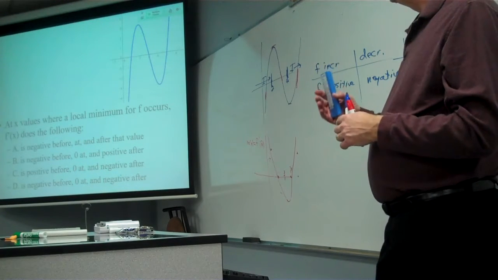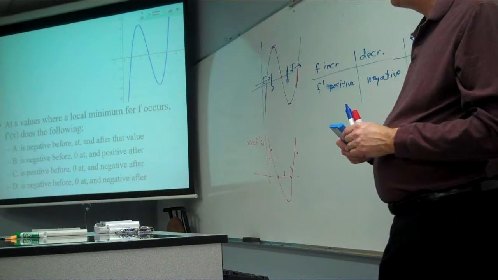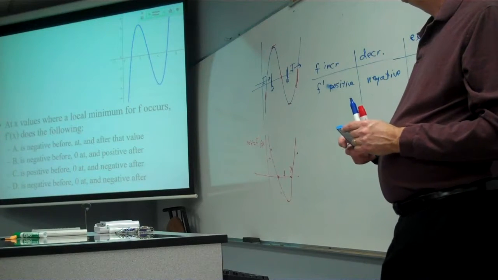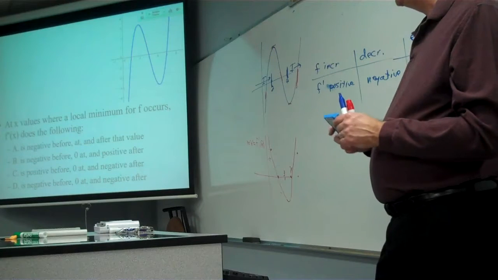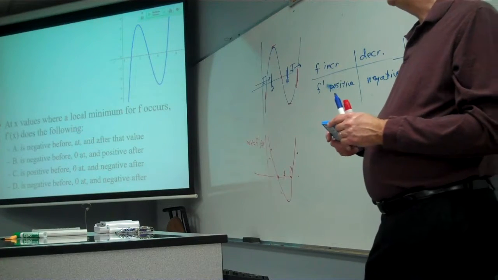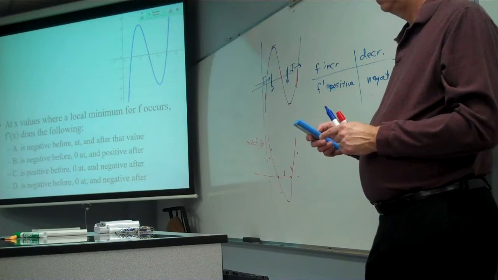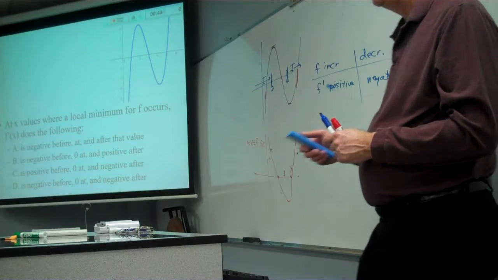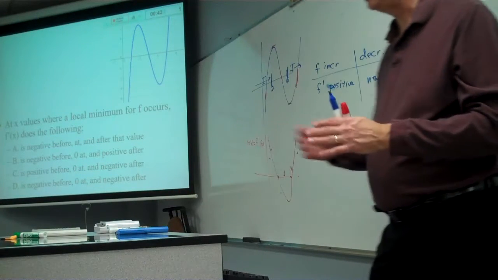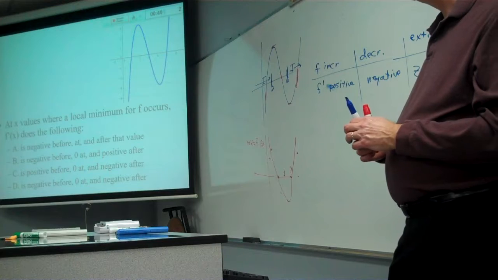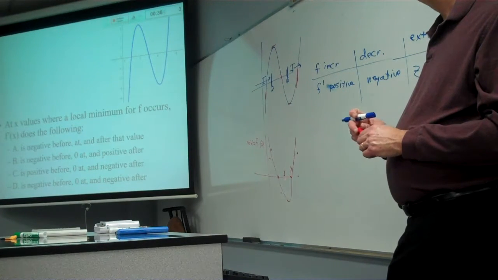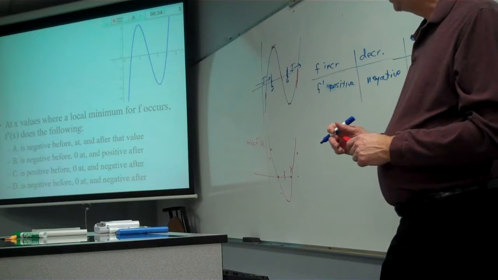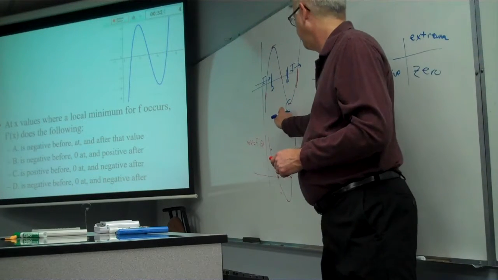And also, actually, I haven't asked this question yet. So let's think one more thing. At the values where the local min occurs, and for this graph there's only one of those, is there a pattern in what the derivative is doing? I give 4 potential patterns about what the derivative might be doing at the local minimum.